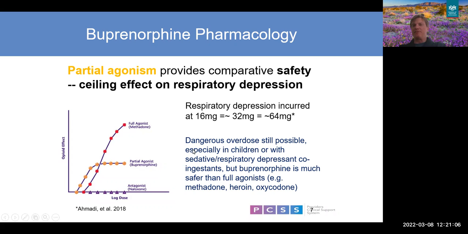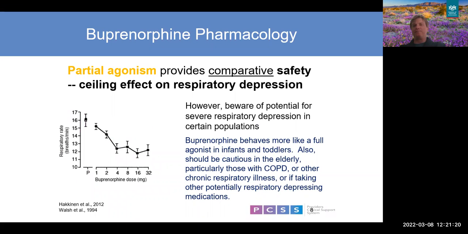Going up to 64 milligrams has also been demonstrated to have respiratory depression similar to 16 milligrams. So there appears to be some safety in an overdose as well. This is also focused on respiratory depression because, as a toxicologist, I'm particularly concerned with drug safety. If my patient takes a double dose or does something outside of what I've prescribed, I want to know that they're going to be relatively safe, and to show why we need drug monitoring, or make the argument of why we don't need it.